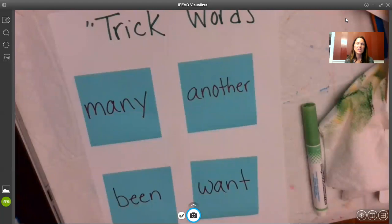And another thing that we teach is called skywriting. So when we skywrite the word, we have our arm out straight. We say no spaghetti arms. And we teach them to really picture the word in their mind and then make the letters with their pointers, or we say their pencil, right? And so if I was saying, okay, let's skywrite the word many. First, we sometimes have them close their eyes.